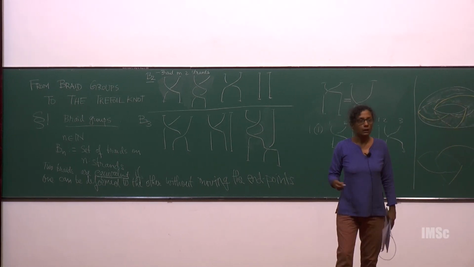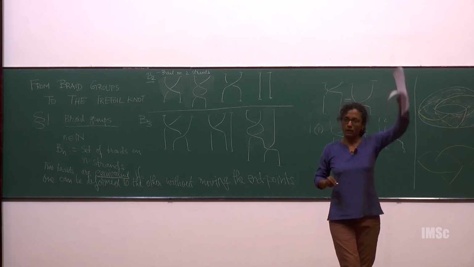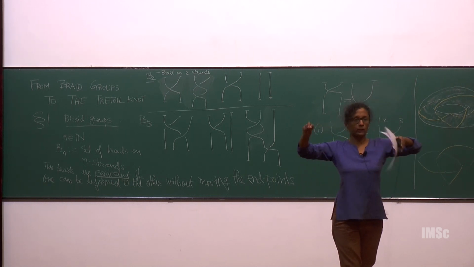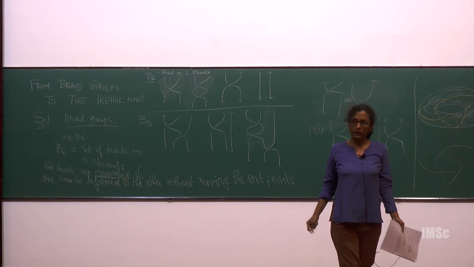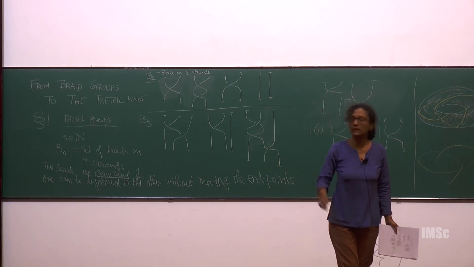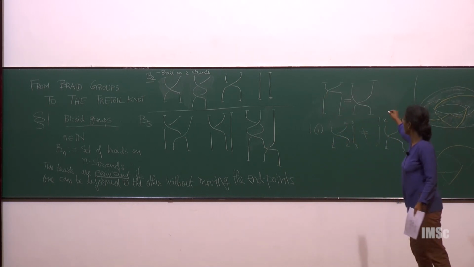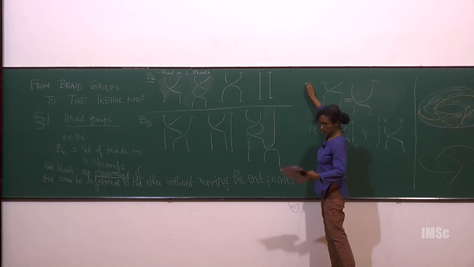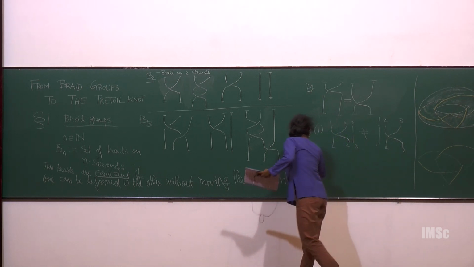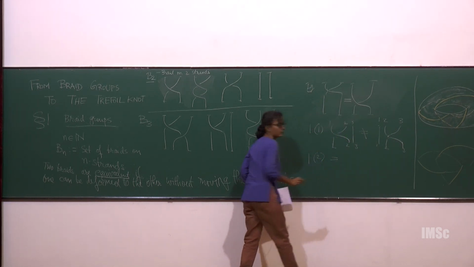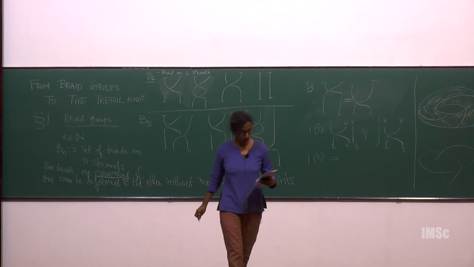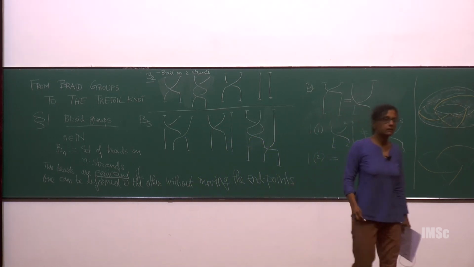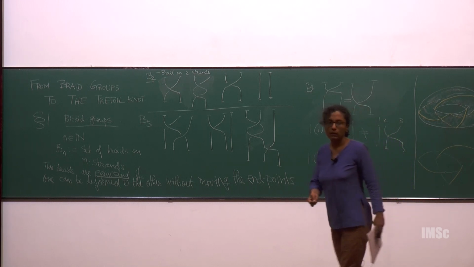In the second problem, there are two entanglements, and one is above, one is below. In the other one, they are both at the same level. So they are the same. We can just move these crossings up and down, like what we did in the very first example. So in 1, 2, they are equal. What about 1, 3? There are 3 of them. We have to say which of them are equivalent, which of them are different.